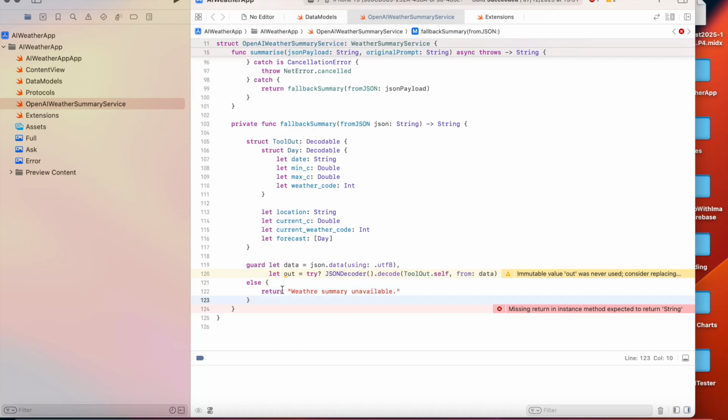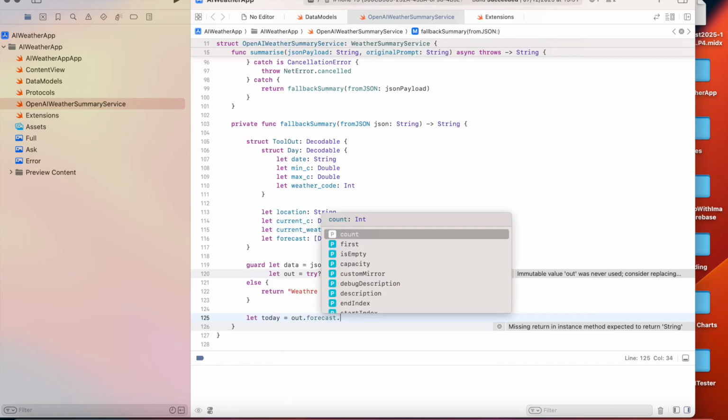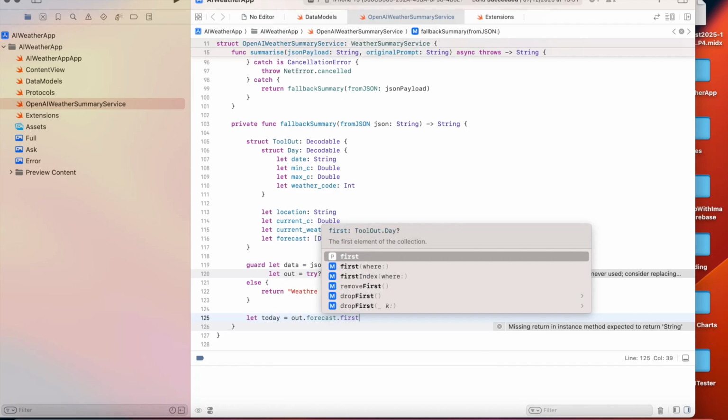And the next thing we need to do, so if everything was successful, we will hit this line, let today equals out.forecast.first. So we get the first forecast for today.